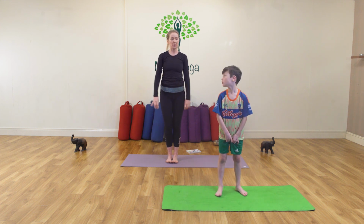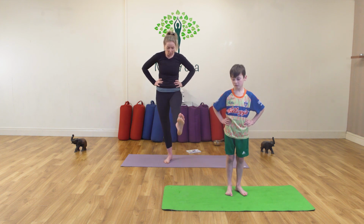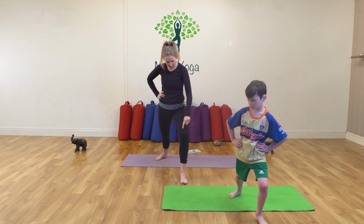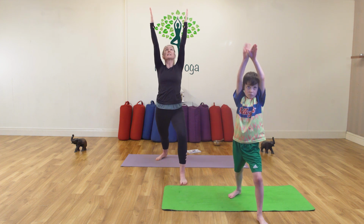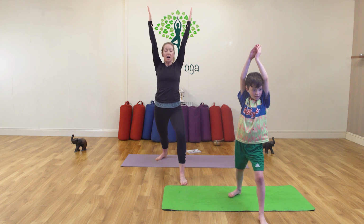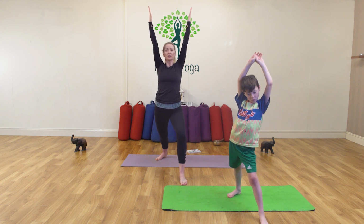This is a warrior posture. Put your hands on your waist. One more standing posture even. Put one foot forward and bend your knee. Just check that that front knee is bent. Now reach your hands up and look up towards the ceiling and say, I am brave. I am strong. I am a warrior.